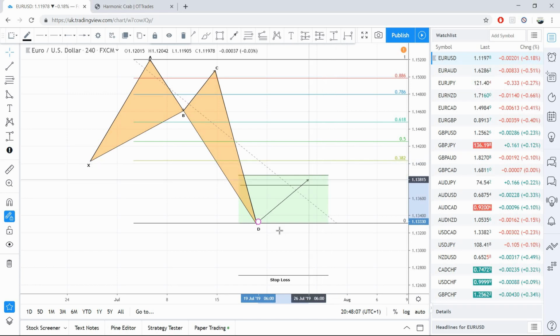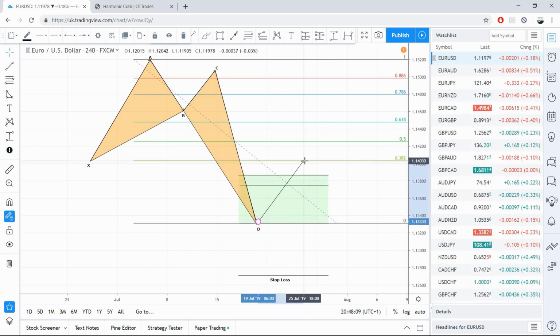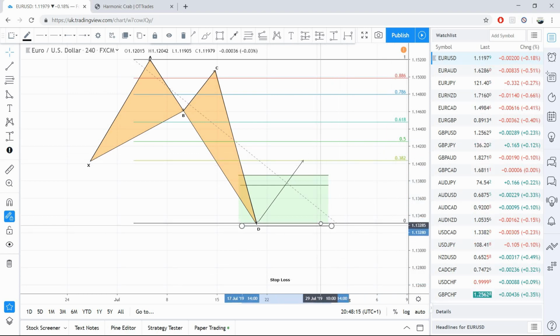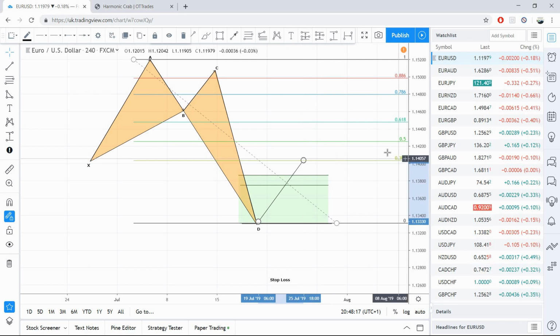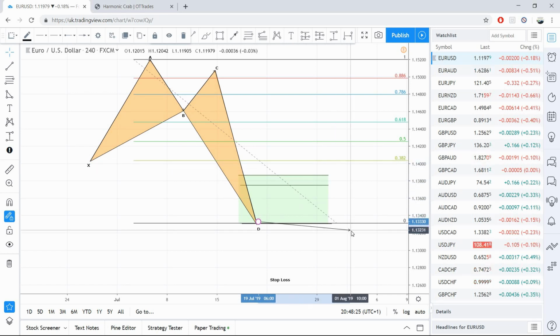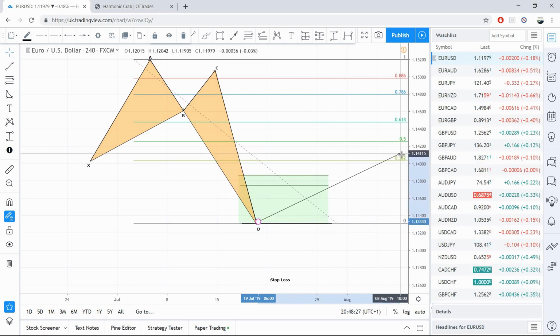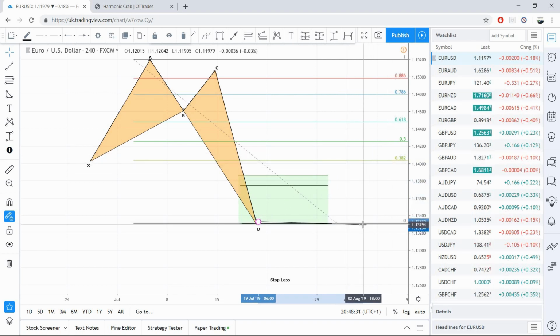So if price retraces from our D point, if price retraces and hits 382, we're going to close half of the position at this point. I'll move our stops up to break even. So at this point now, we've closed half of our position in profit, so we've taken some profits off the table. At this point, it's a risk-free trade because price can only move back down and stop us out at zero, so we've just retained that profit we've taken at 382, and the rest of the position's gone to zero. We haven't lost anything.